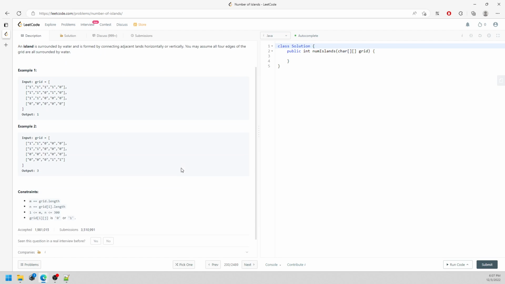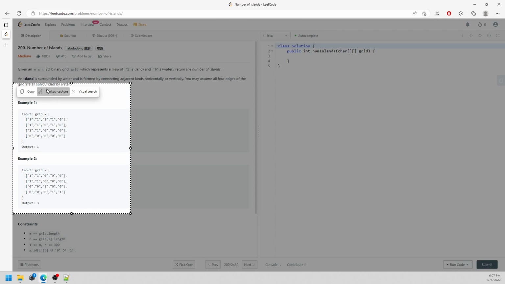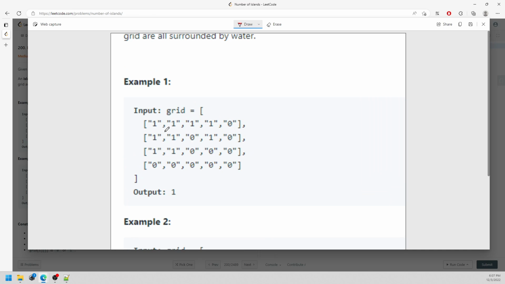So let me just start over again for my solution. The first one is going to be using a BFS search. I'm going to put my current coordinate into my queue, and see the 4 different directions, up, down, left, and right, to see if the current value inside the grid is 1 or 0. If this is 0, then I can skip. If this is 1, I need to keep traversing, and every single time I traverse, I will change the value to 0, so you will know the current value I already visited. So this will be the BFS search.